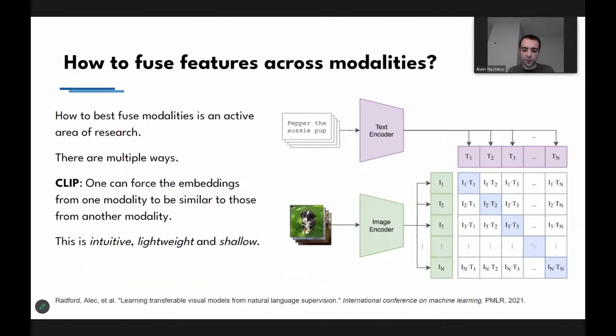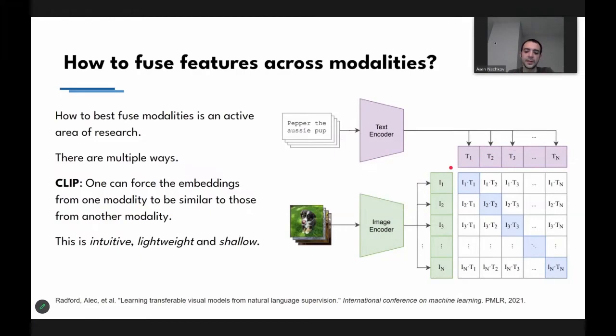So how do we fuse then? How do we fuse from different modalities? I'm going to show you a few methods. Some of them are basic, some of them are advanced. So Clip, for example, is a very early method. It's shallow in the sense that the features which we extract from the text and the image are not really fused.